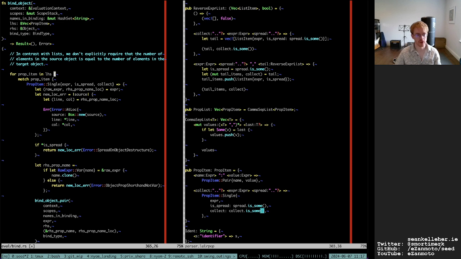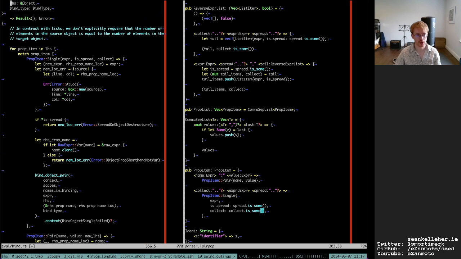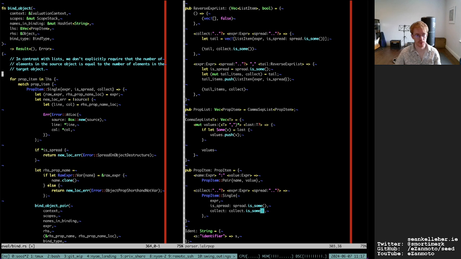So the way this is going to work now is as we go through the prop items, if we find that the last prop item is a collect, then we will capture all of the remaining items and put them into that.